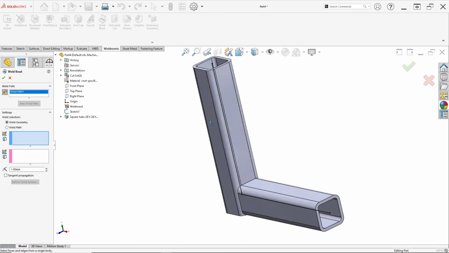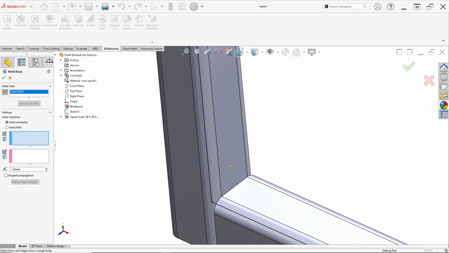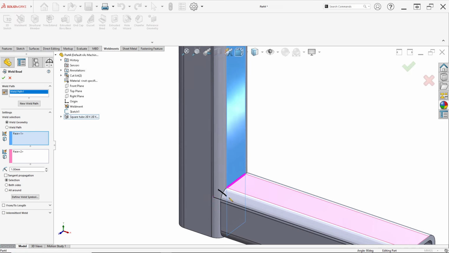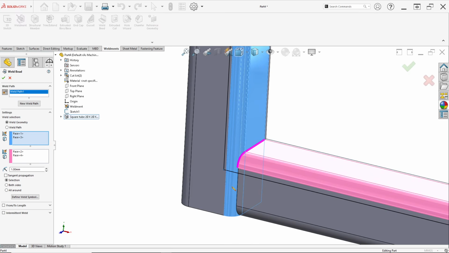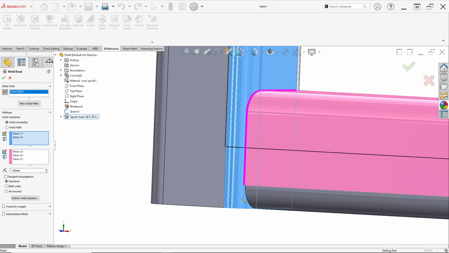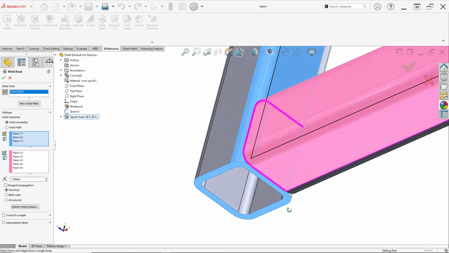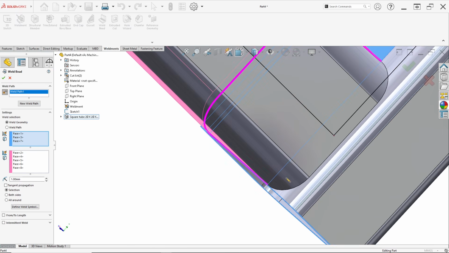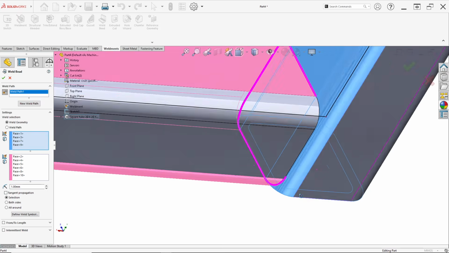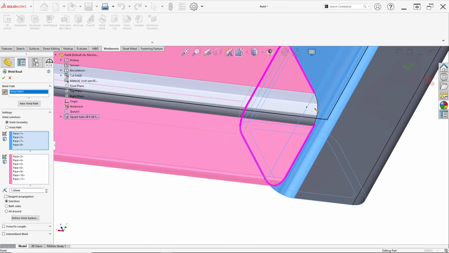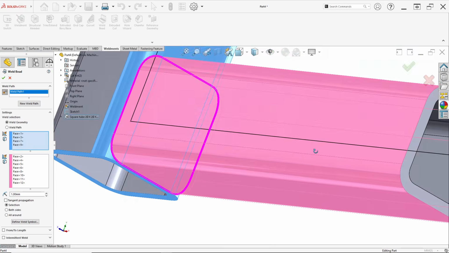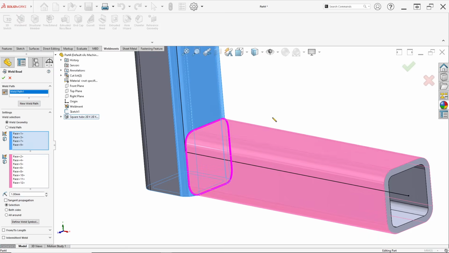Click this icon, and you can left click, draw this face to this face, this face to this face, and this face to this face, and connect this face to this face, and draw again, left click, and draw this to this, draw again this to this, and last this to this like this.